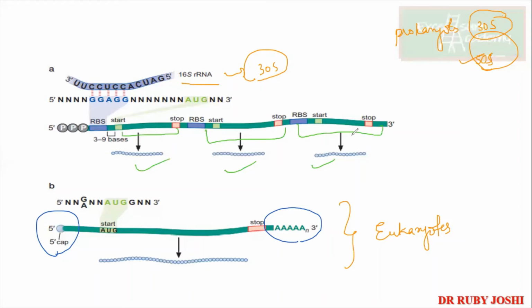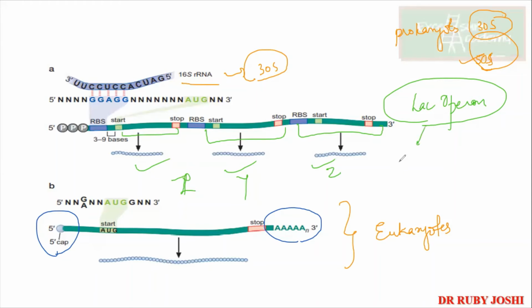Now, I don't know whether you have studied or not, but whenever we talk about bacterial operons, have you ever heard of the lac operon? The lac operon is for lactose, so that the bacteria are able to metabolize lactose whenever glucose is not available in the media. Anyways, we are going to do this in detail. The lac operon is also like this. It is going to code for the genes Z, Y and A, which code for enzymes like lactose permease and beta galactosidase, so that the bacteria are able to metabolize lactose.